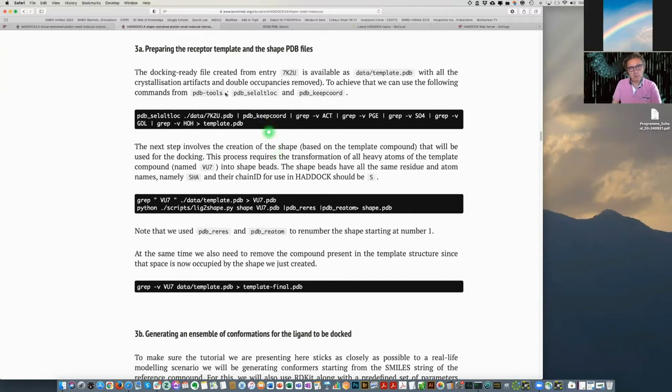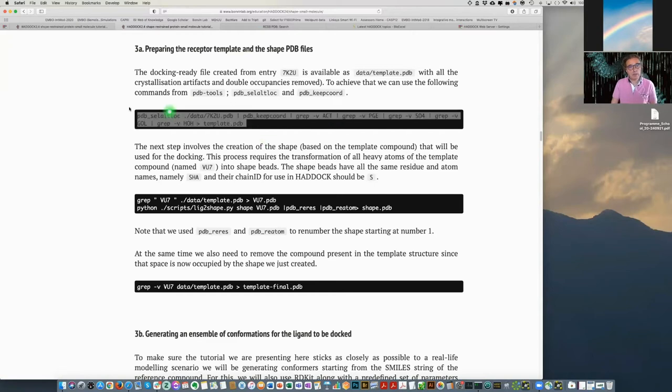And we have developed PDB tools for that. It's also available as a web portal, so you can run this directly on a server. But if you install it locally, and we use it all the time, you basically run a command. So this is going to select only the most populated conformations. Double occupation, we keep on the PDB files. We want to remove the crystallization junk. So these are those ones, water, and then we generate a template.